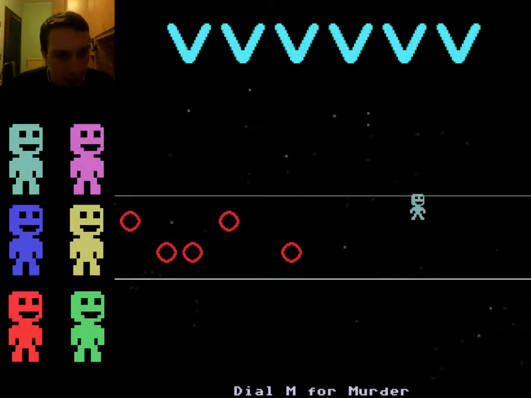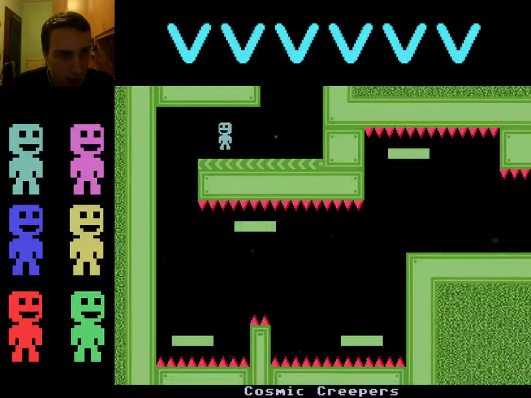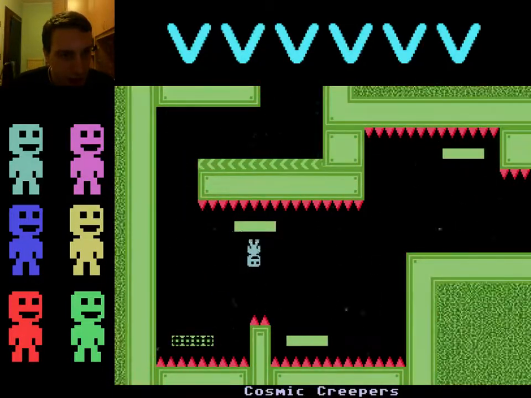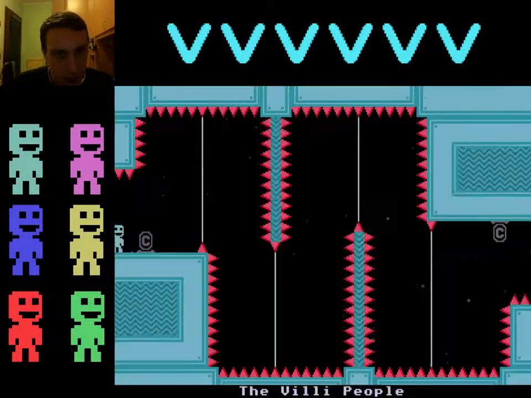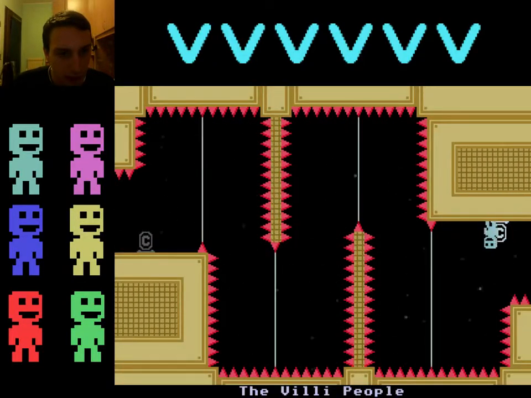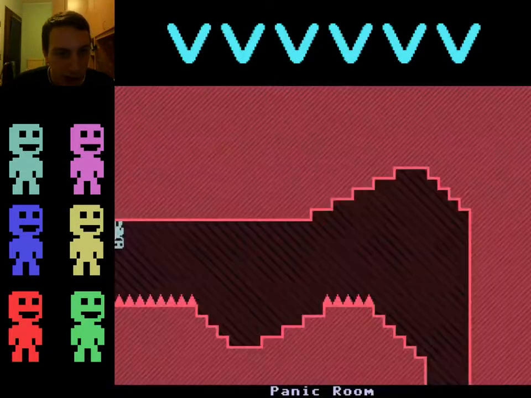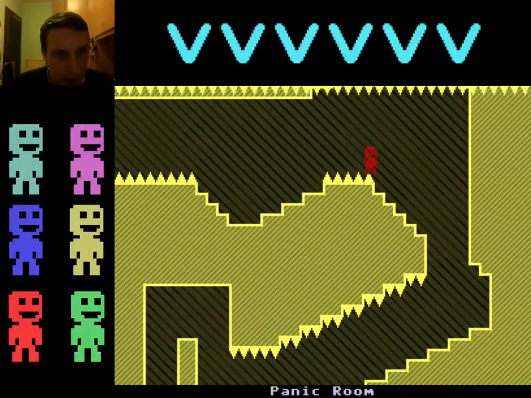Dial M for Murder. Easy peasy. Okay. Did it. Revealing people. The Vili people. I mean, they are the Vili people. Viridian and the others are the Vili people. I think. Pretty sure.